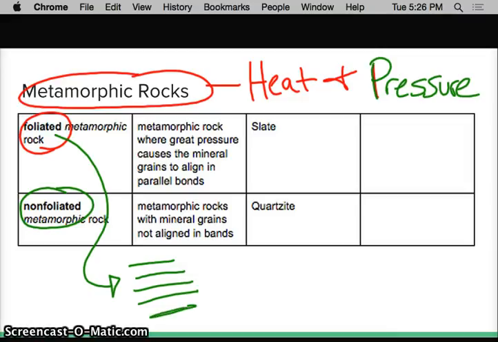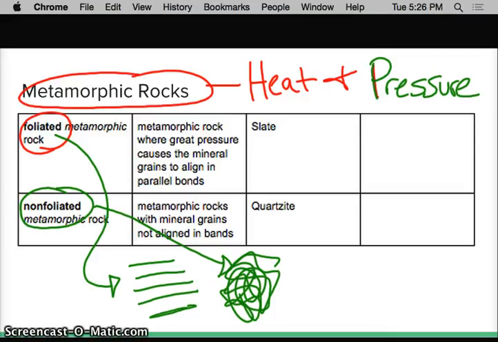But if it's non-foliated, what do you think that means? Exactly, so that means that it's all just kind of mixed up. There is no specific order. So this is more of our non-foliated texture here. The other thing to remember, students, between non-foliated and foliated is that more often than not, with foliated rocks, you will have that rock containing 2 or more minerals within that rock. Now, that isn't always the case. As with everything, there is gray area, but oftentimes foliated rocks will have 2 or more minerals.